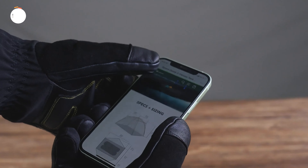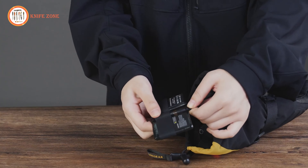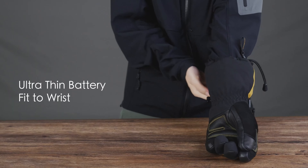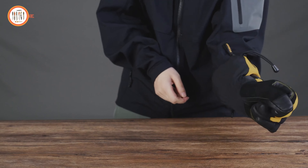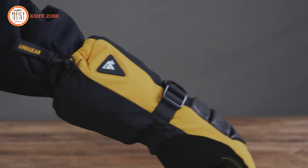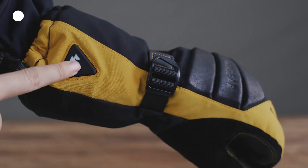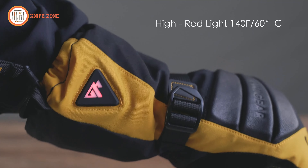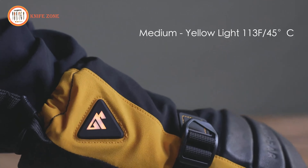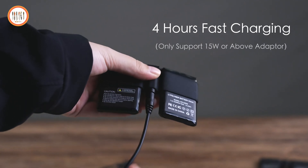The index finger and thumb area are highly touchscreen sensitive, supporting zoom in and out of any image with ease. A bendable joint is designed between the fingers, and the batteries are stored inside the wrist's battery pocket — they are light, fit well to the wrist, stable, and will not slide when you move. For extra convenient control, the heating switch is located on the side of the wrist for easy access even during skiing. There are three heat settings, and the heating switch has red, yellow, and white indicator lights corresponding to high, medium, and low temperatures.